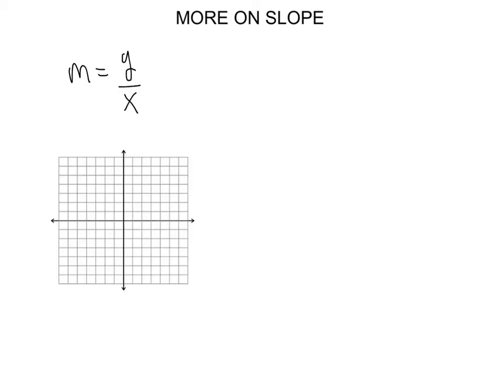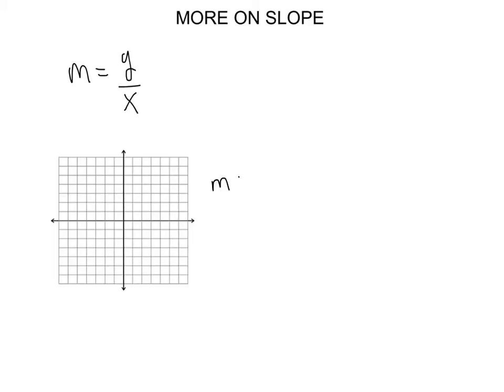So we want to talk a little bit more about slope and how we use it and what the point of it is. The idea is we want to think about slope always as being a y over an x, and it's going to tell us how to move about on our graph. So we said in the last video that if the slope is positive, then your line is going to rise up to the right. And I want to take a look at why that is.